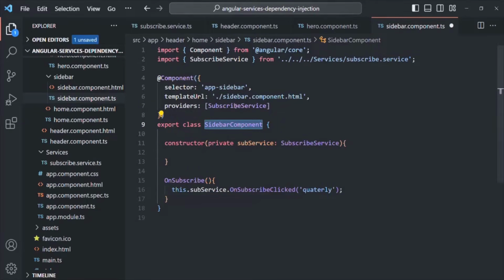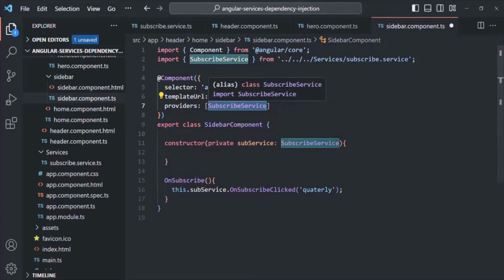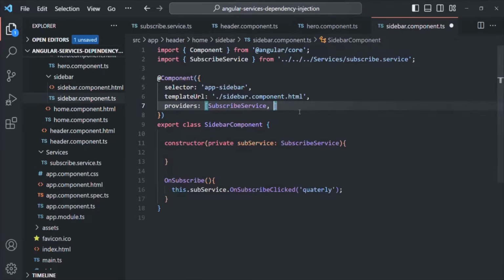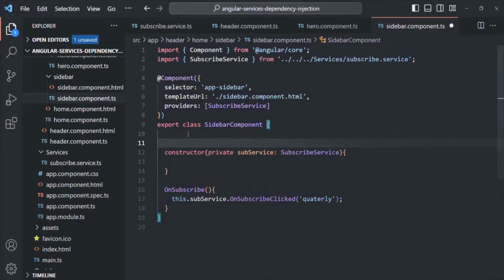So we are going to tell Angular about that using this providers array. And in that array, we will specify all the types for which we want a dependency. Currently, we have only one dependency, but if you have multiple dependencies, you can also specify them separated by comma like this. And we will see that in our future lectures. All right, so now Angular knows what to provide and how to provide. And this is it. Using this constructor, we are telling Angular how to provide. And using this providers array, we are telling Angular what to provide.